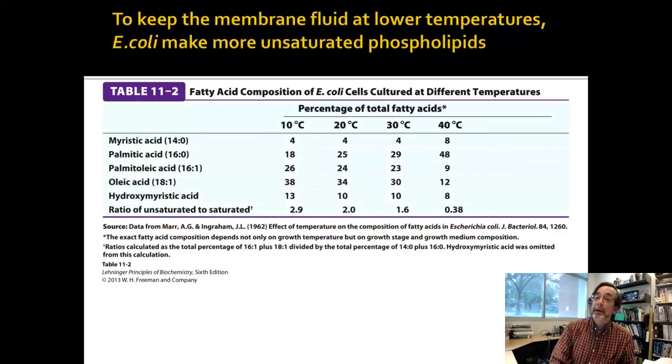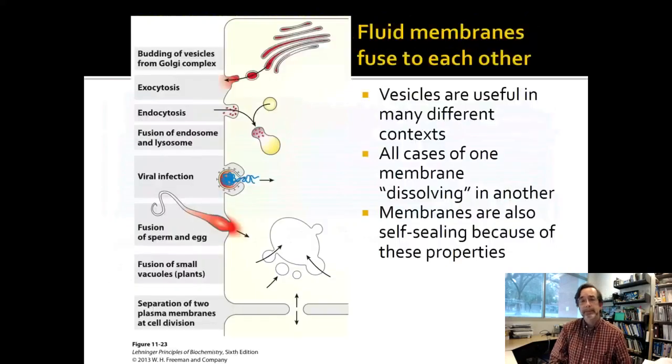This is shown when you grow E. coli at different temperatures. You'll see that it will have more fatty acids. At colder temperatures, it's going to have more unsaturated fatty acids. At warmer temperatures, it's going to have more saturated because it needs to maintain its fluidity. And this is the data that shows it has all the different kinds, but you can reduce it to one number. The bottom row says ratio of unsaturated to saturated. You see that's a very clear ratio, very clearly different at 10 degrees than it is for 40 degrees. And we can understand why.